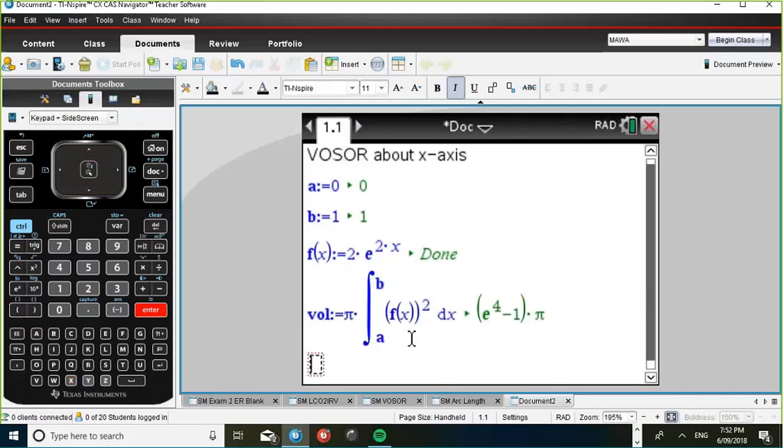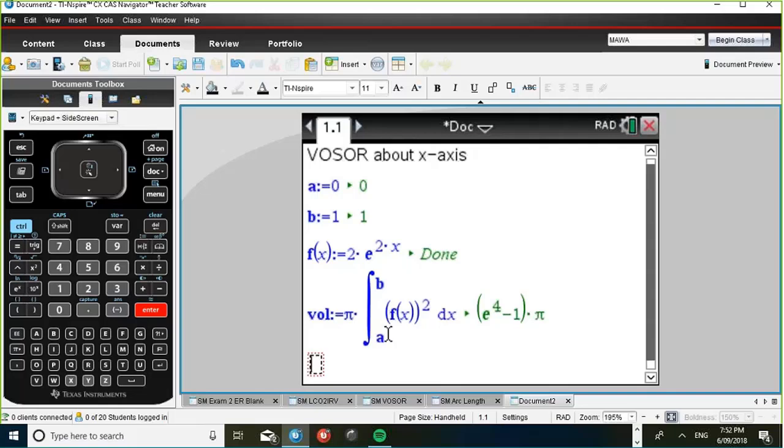So if you press enter there, that gives you the exact volume. There might be situations whereby you need a volume which is expressed to a certain number of significant figures or decimal places. What you could do is build in a feature where you have an exact answer and also an approximate answer.